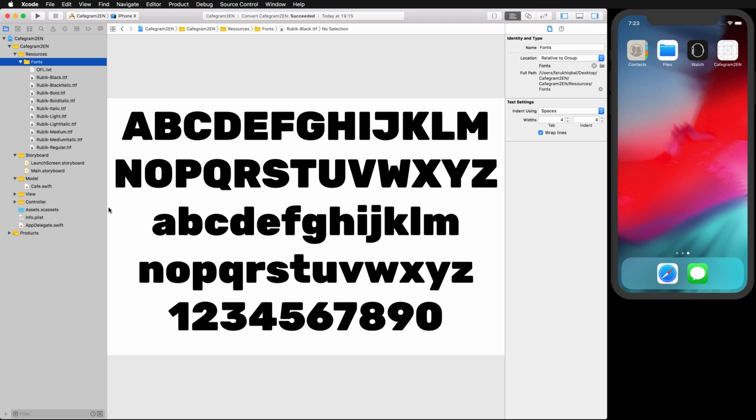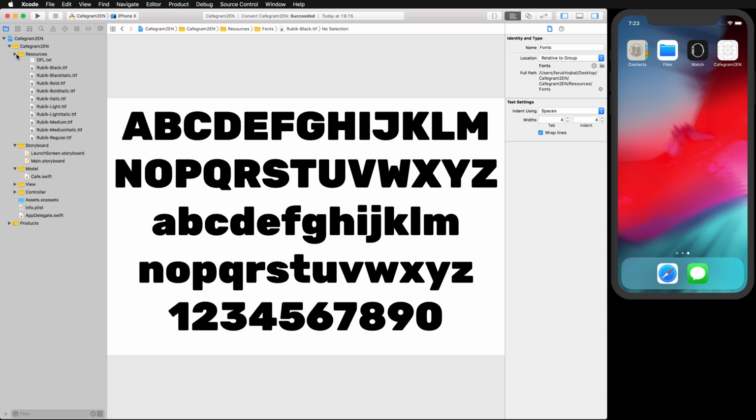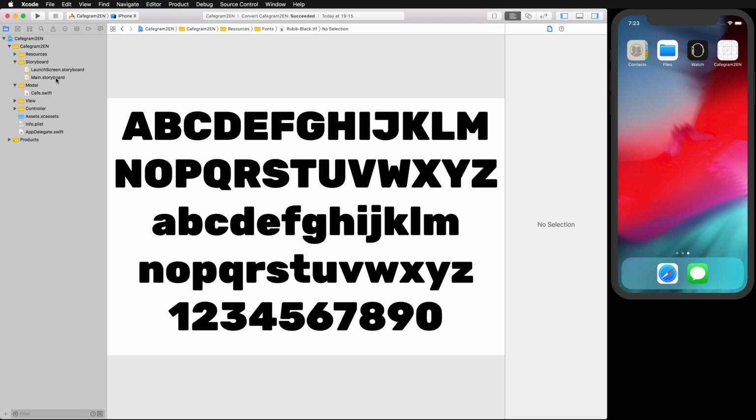So here is what we're going to do to realize the detailed view design. First of all, create a table header view that displays the cafe image, name, type, and so on. Okay. Create 2 prototype cells for the cafe information. Prototype cell number 1 for displaying address and phone number, and prototype cell number 2 for displaying a paragraph of textual content. Okay, so now that you should have some ideas about how we structure the table view, let's dive into interface builder. Okay, and design the view here.